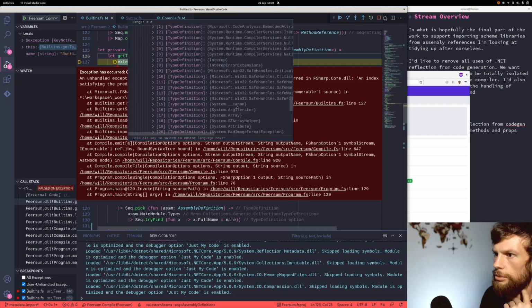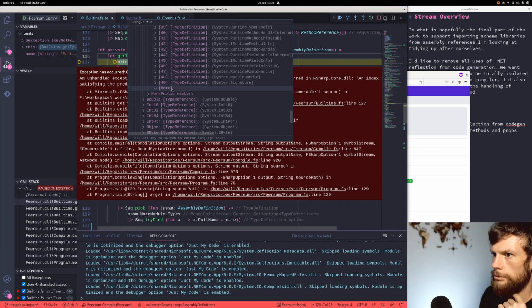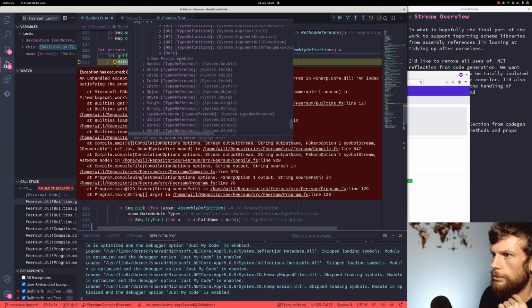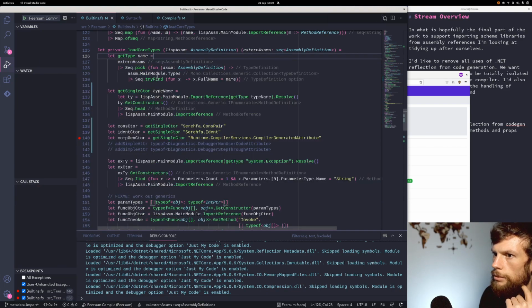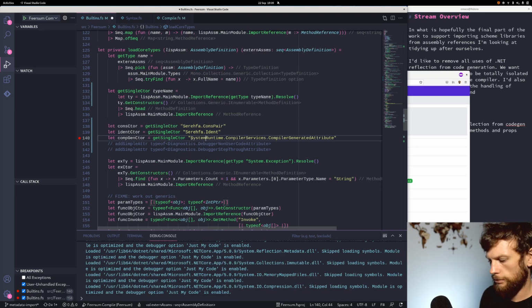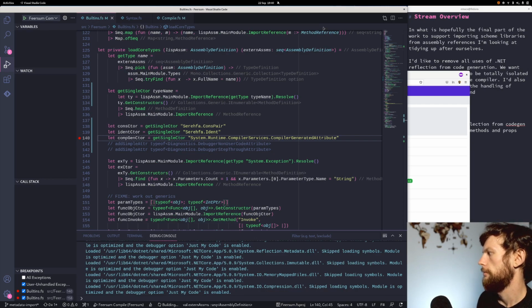Right, we got the nullability attributes in there. I mean, there's thousands of types in here. Ah, system.runtime. Naming things.